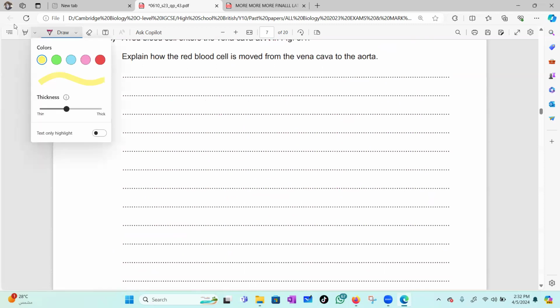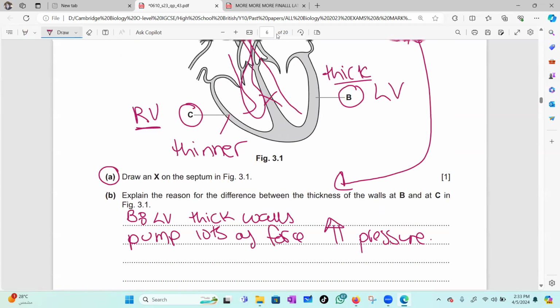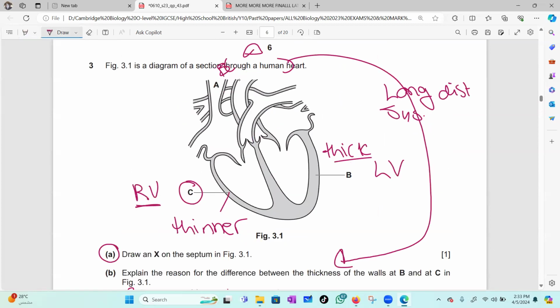What will you talk about here? The pulmonary circulation. Yes, you will talk about the pathway, the journey, through the pulmonary circulation until the aorta. Correct. Can you tell me what you will say? So we started with the red blood cell at the vena cava. Then where does it go? The right atrium. Yes, if you are confused, you can look at the picture. The red blood cell will enter the vena cava. This is the superior vena cava, and then it will reach this chamber. What is this chamber? The right atrium. Correct.